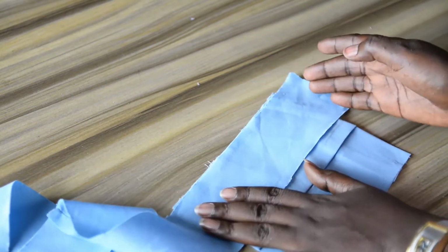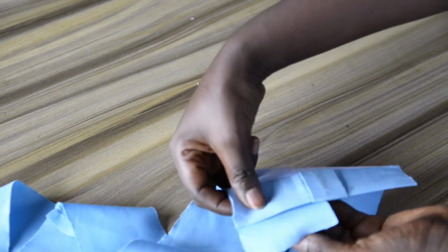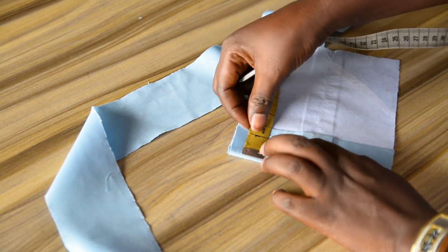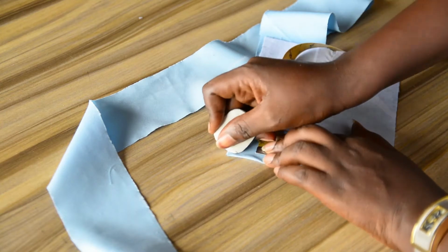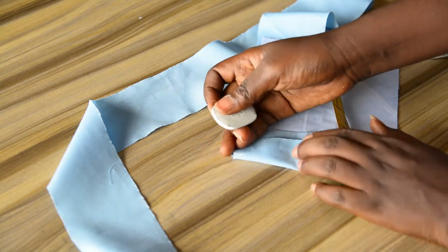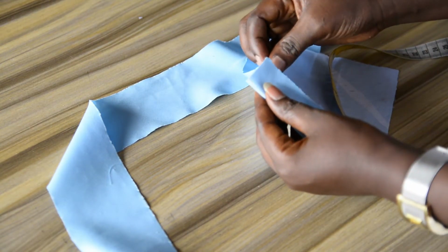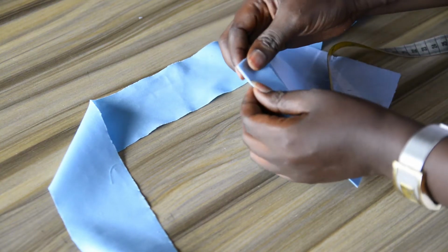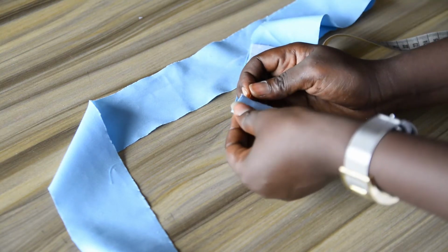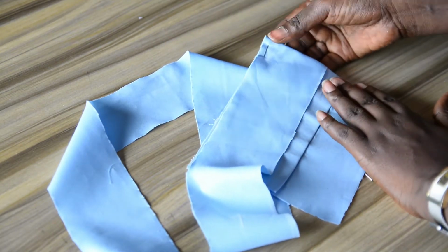Okay, and I will have about 1 inch upward, like so. So this 1 inch will be folded to the wrong side of the pocket opening, like so. So if you cannot get the exact 1 inch, you can mark this out. So you can see I have 1 inch extra folded inward to the wrong side of the pocket, and I'll pin this like so, and I'll be having something like this on the right side.